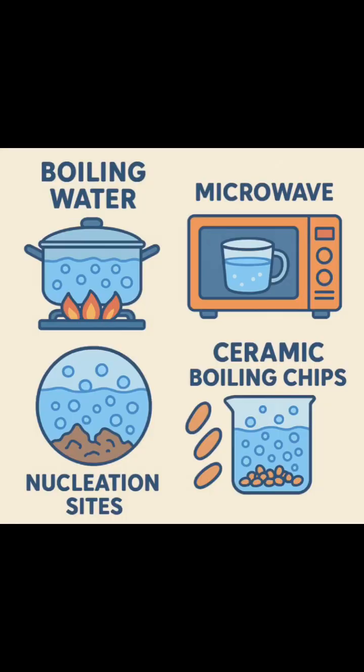Both parts of the demonstration showed that the material the liquid boils in affects how the liquid boils, because it influences how easily bubbles can nucleate. For the stovetop, adding boiling chips increased the amount of nucleation sites, which would lower the CFS value and increase heat flux. That made the temperature of the water increase faster.